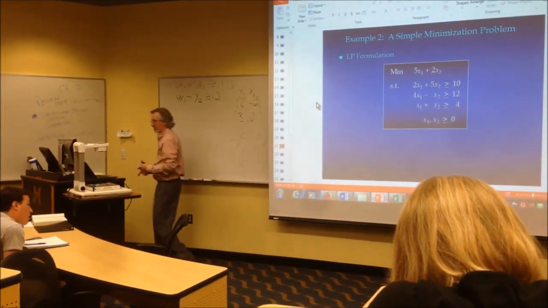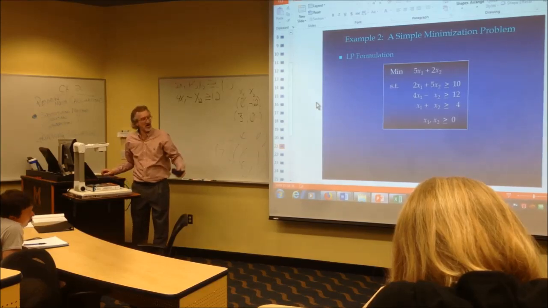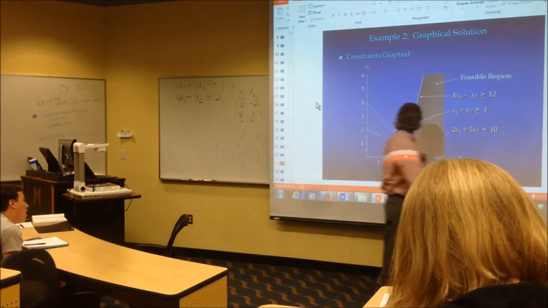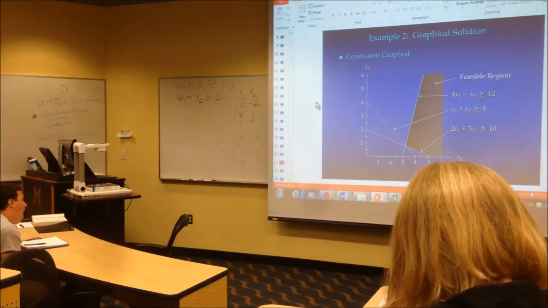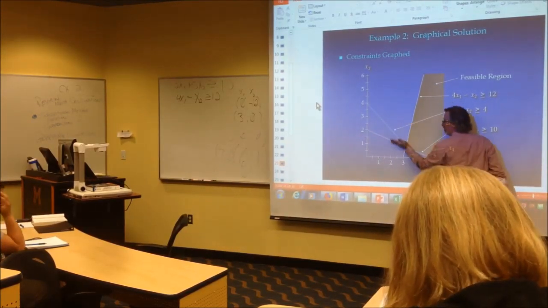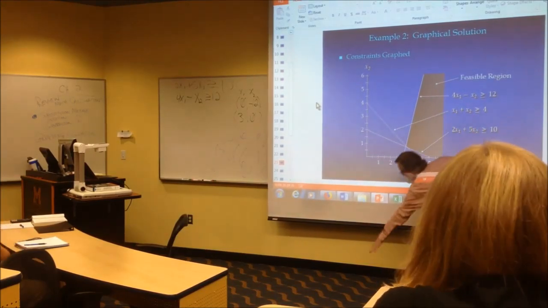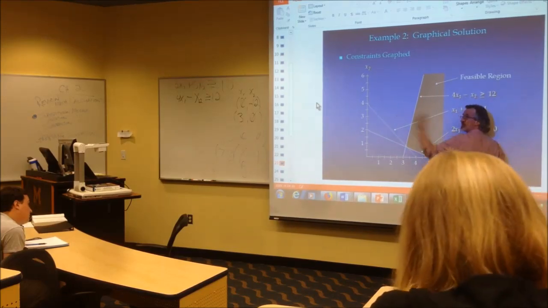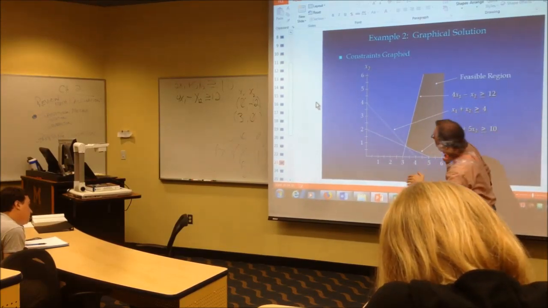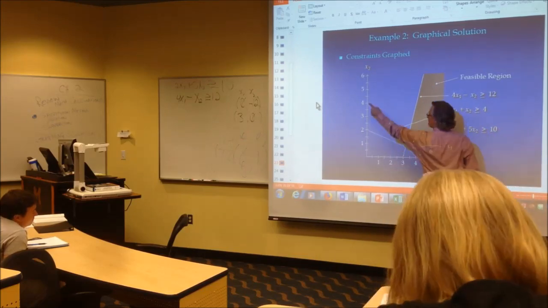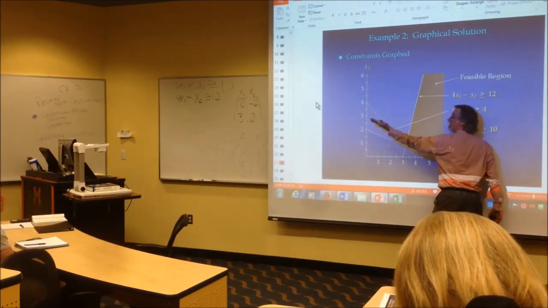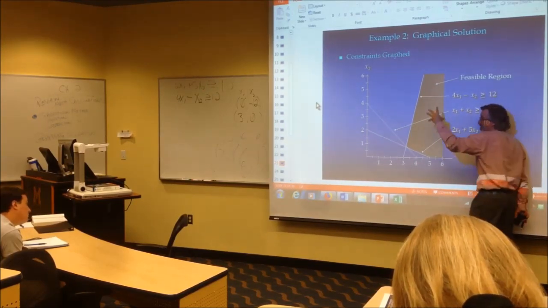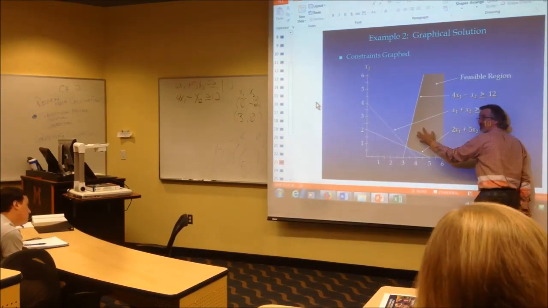And then we would do the third one, (0, 4) and (4, 0). And it would look like this. Here's our (5, 0) and (0, 2), just like ours, right there. And we said the shading goes upward. Here is the (3, 0) and (0, negative 12). And had we evaluated which way to shade there, it would have gone this way. And then the (0, 4) and (4, 0), there it is. And had we evaluated that one, the shade would have gone that way. All the 3 constraint shadings overlap here. Here's your feasible region.